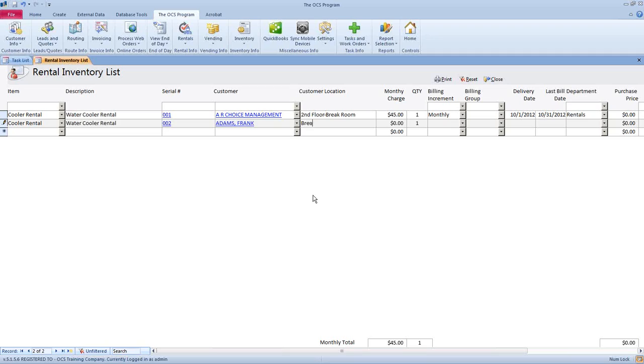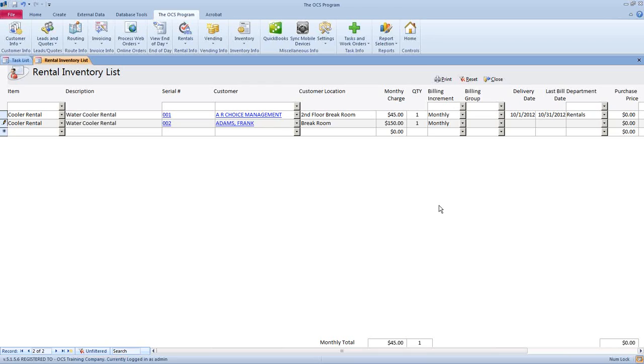And then I would need to set up this monthly charge for the recurring billing. So for instance, this could be any dollar amount that you want to recur, maybe $150 a month. And then the billing increment would be how often you want to bill this customer, whether it be monthly or quarterly. We'll just select monthly.